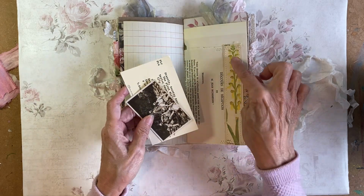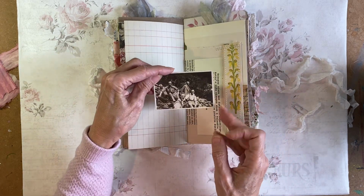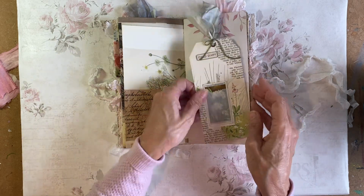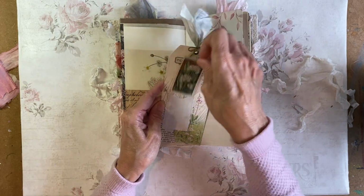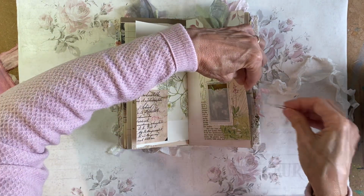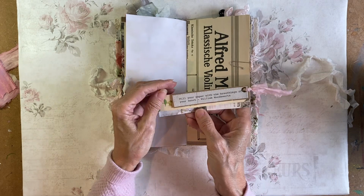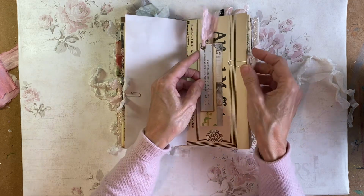There's a little tuck there, some book page and a library card and some gentlemen from, I don't know, maybe the 20s, that looks a bit like. I think that's where that's coming from. So this is another of those little tags that I like to make. And again, just a quote there: fill your paper with the breathings of your heart, and some bits put together.